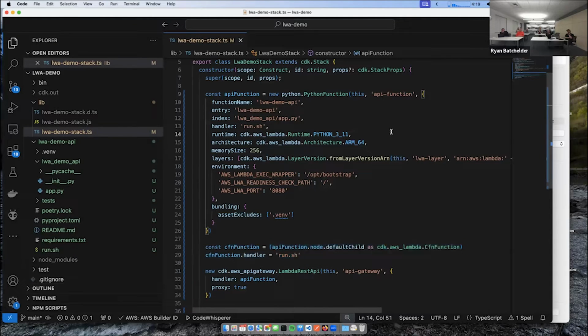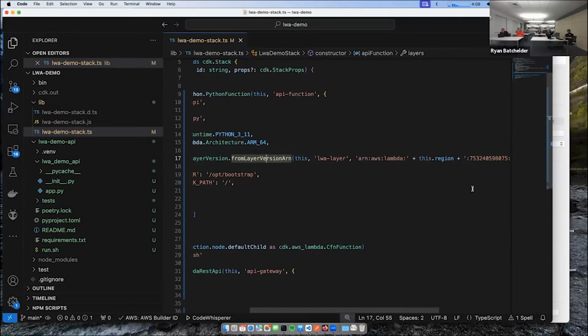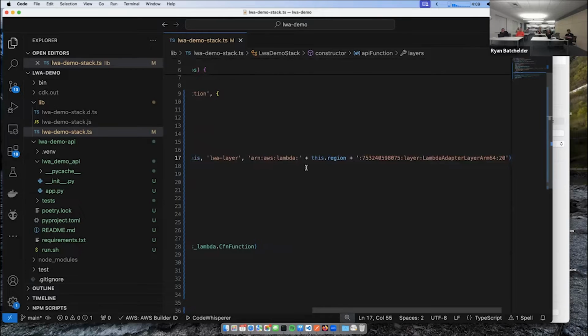Runtime, we're just doing a standard Python 3.11 running on Graviton. I've just set an arbitrary memory size here, nothing too crazy. This layer is the first place we see some Lambda Web Adapter specific. And I'm sorry, I know I have to scroll out to show the whole thing here, but I'm using zip packaging here because this is a really tiny function. And I've packaged this using the layer provided by AWS for Lambda Web Adapter.